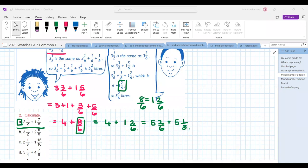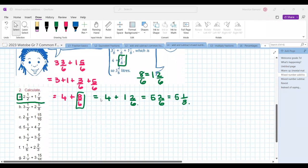For those of you who are working fast and want to go ahead, you can. I've put another 3 up. If this is easy for you, please go ahead and do more if you are comfortable. Matthew, I see in your answer you have 11 over 8, so that's an improper fraction. We need to change that to a mixed number and then put it with the 3.